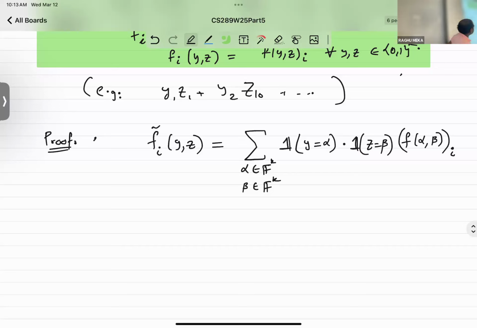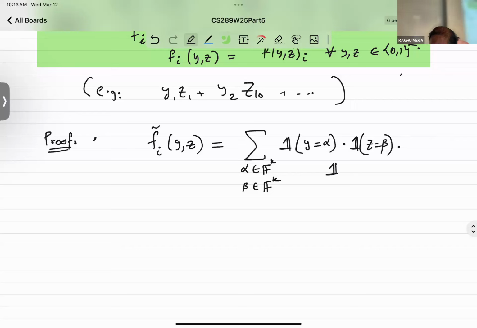Okay, what did I write down here? I'm saying I can express f tilde. I'm just defining some function in this way. Hold on one second, I think I need to change this a little. So the idea is, I'm going to somehow explicitly enumerate over these things.